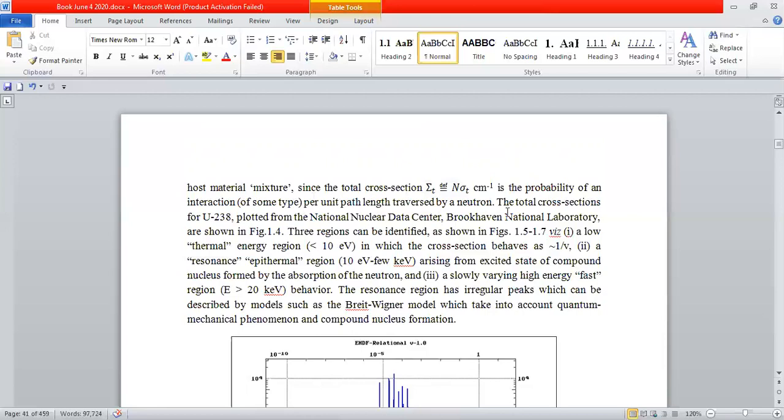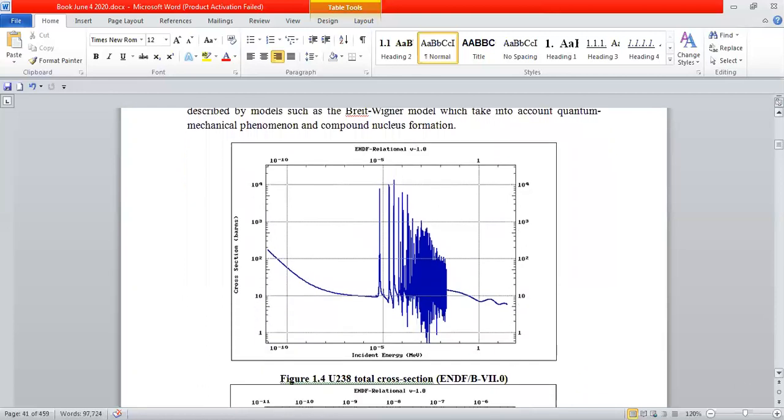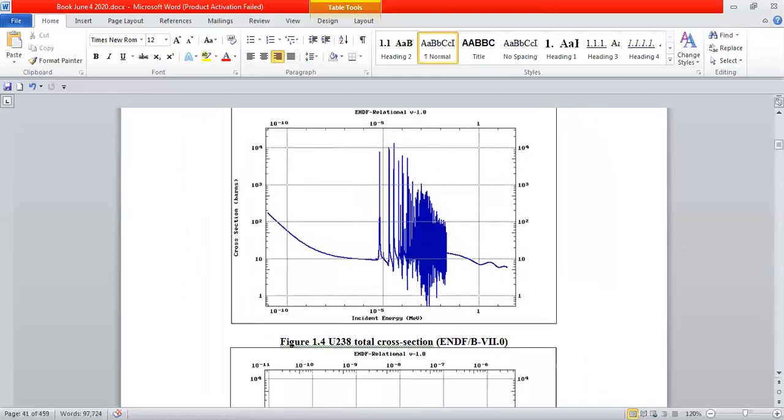Now, cross sections have been tabulated, experiments have been carried out, models have been made in great detail by national labs starting from the United States of America and into Europe, Japan, China. So lots and lots of experiments have been carried out. And so now we've got nuclear data libraries. Now, here let me show you just one of those so many cross sections just to introduce this concept to you.